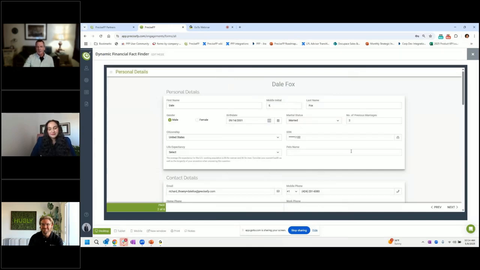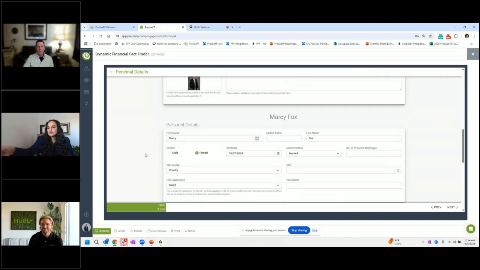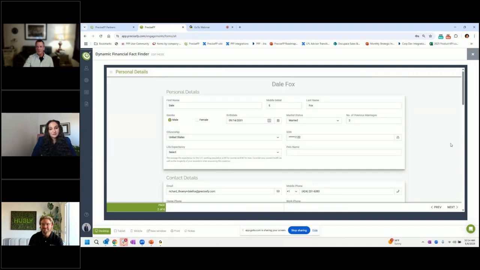So let's say I go through and I've updated. You can see I pulled in all that information that I had, brought it all from Redtail. So it's really a lot of data that's already pre-populated in this case. So very little that the end client has to do. So I would say collect the data once. Once you've collected the data, you should never have to collect that piece of data again. It should be a really nice experience for the investor, for the client.